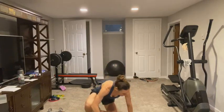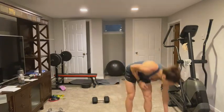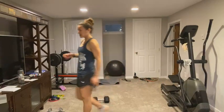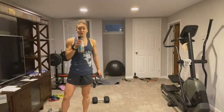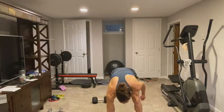3, 2, and 1. Alrighty. That's our cycle. If you need to grab a quick drink of water, do so. Alright. Back to those squats. Remember, we have 1.5 reps. You're going down, halfway up, down again, and then all the way up. You ready? Set. Here we go.